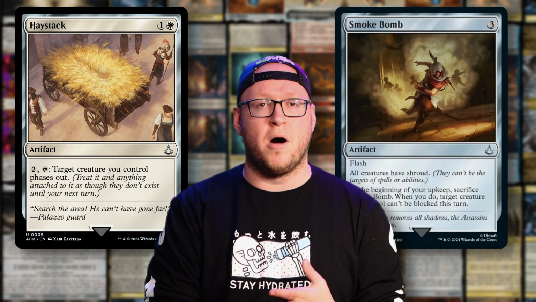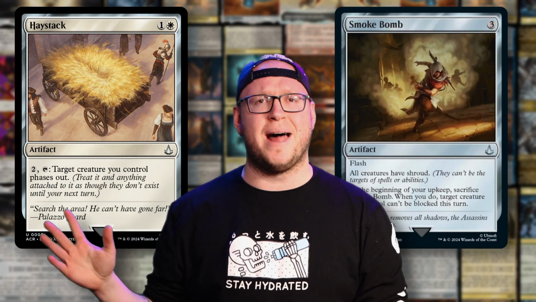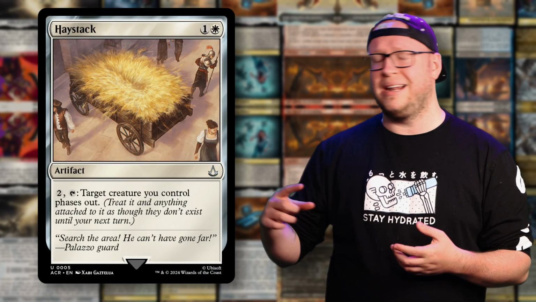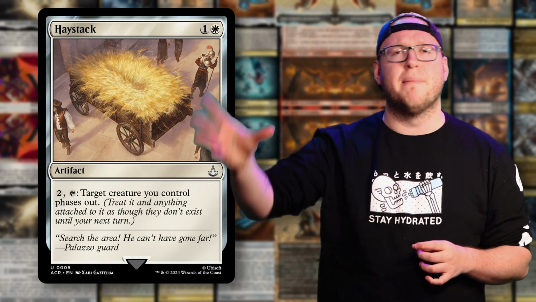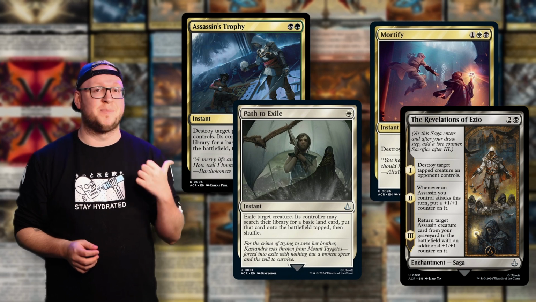To protect all of this and our creatures, we've got Haystack and Smoke Bomb. Out of all of these cards in ACR, I can see Haystack making the biggest splash. Good protection is invaluable, and the ability to use it over and over again is amazing. For our own suite of things people need better protection for, we've got a lot of good options. This is all I've included from ACR, but this set was pretty heavy with spot removal.